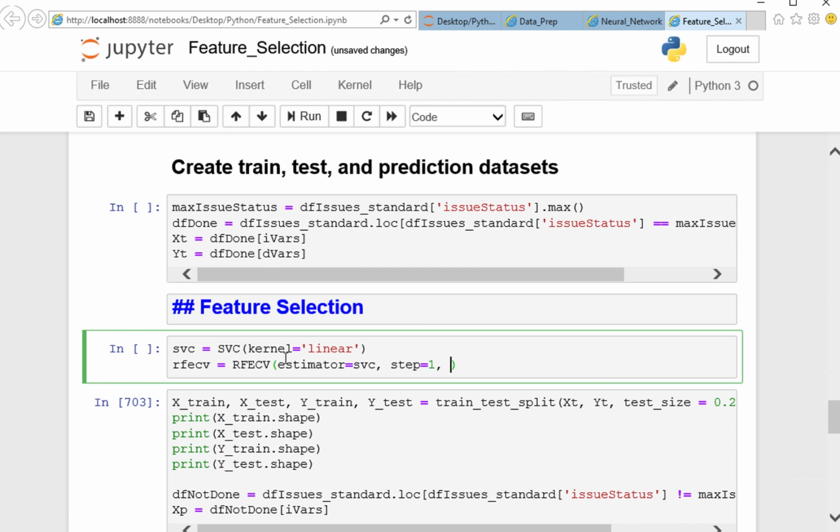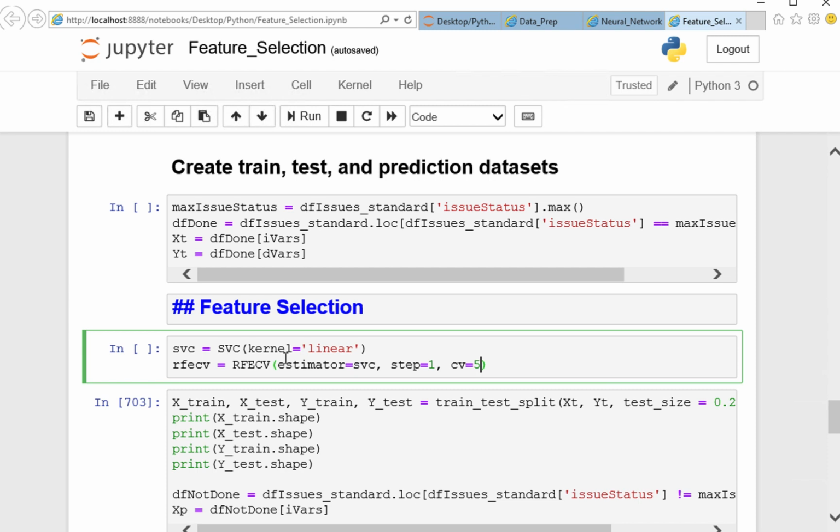And next up is my cross-validation generator. It's called CV, that's the parameter's name. And this determines the number of folds that my data set will use, where one of those folds would be the test set, and the rest are the training set. And I'm going to use, I think, 5 folds here. It's really common to use 10, but we just don't have enough cases where red flag is true. So if I use more folds than that, I'm unlikely to have enough positive observations in all of my test folds. If you do have enough positive observations, though, go ahead and use a few more folds, and you might even try stratified k-fold, which would attempt to balance out the number of positive and negative outcomes in each test set.